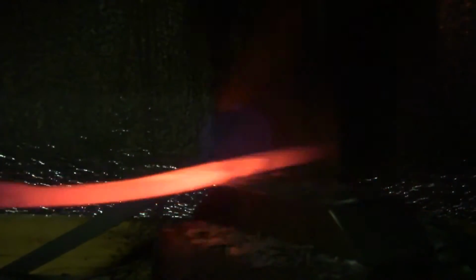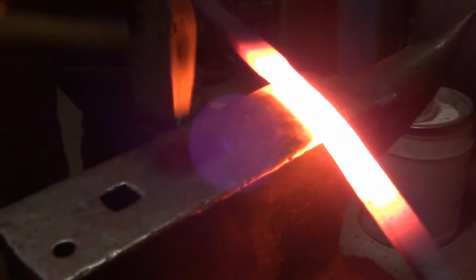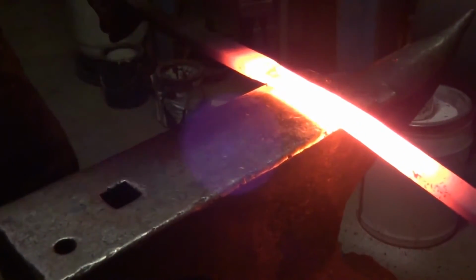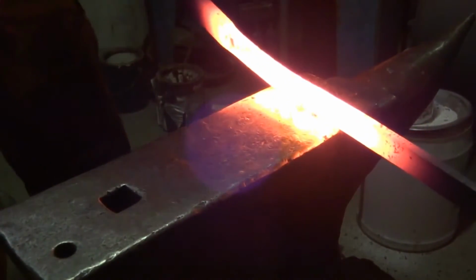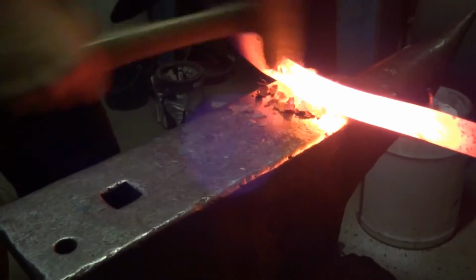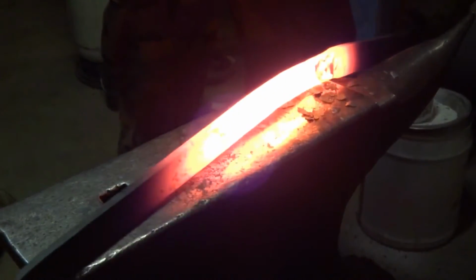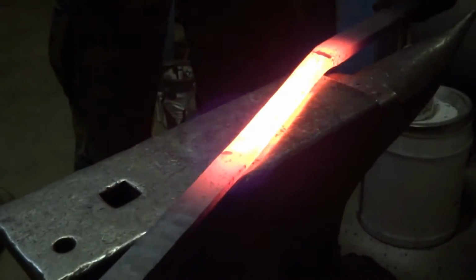Going back to the anvil. I'm just going to use a heavier, this is a 3.5 pound, pretty flat-faced hammer. This is the one that I brought on Forged in Fire both times. Love that hammer. Just to flatten my forging, true it up, take some of the drawing die marks from the power hammer out. I'm just going to leave this section straight, and then it'll get its bit of curve like a saber later in the beveling process.